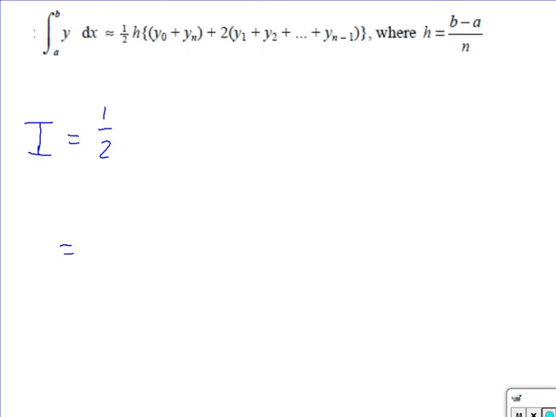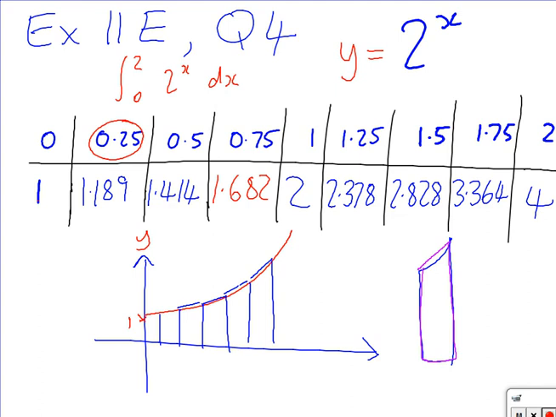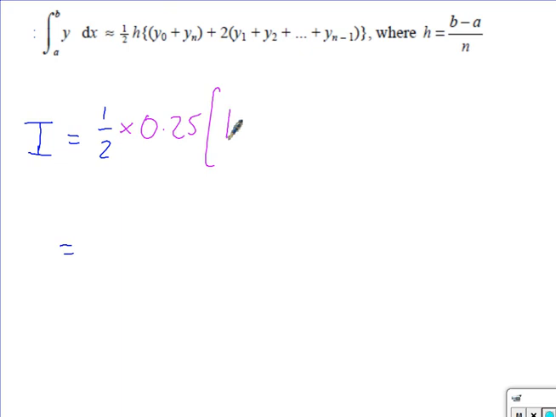Moving on then, let's use the formula. It looks complicated, it's not that bad. We simply substitute the numbers that we've got in. So a half times h, h is the distance between each x value, the width of each strip, so that's 0.25. Then we've got two pairs of brackets here. They've used curly ones, but we'll use the big square ones. y0 plus yn, so the first and last y values, which are 1 here and 4 at the end, are going to go in first because they're only used once.